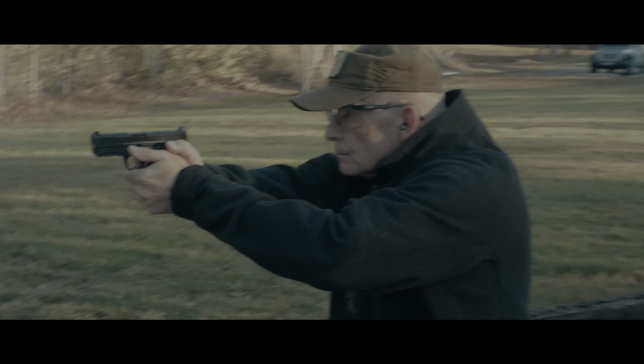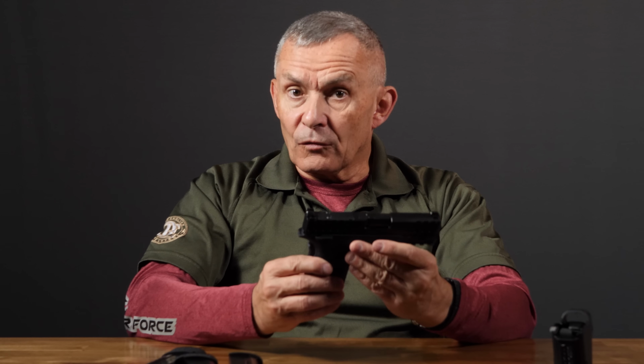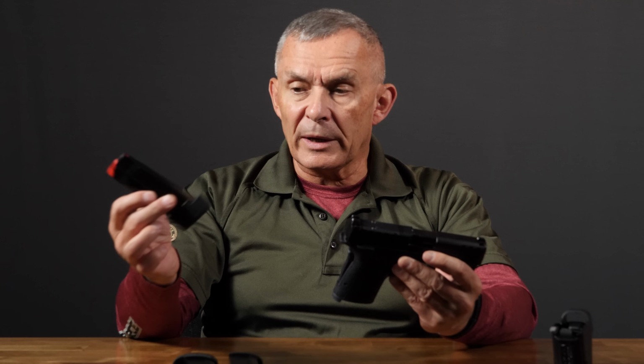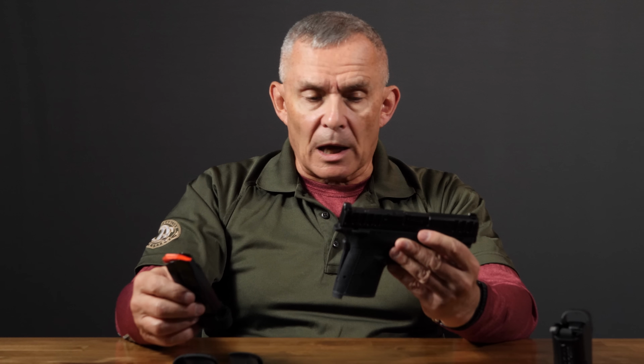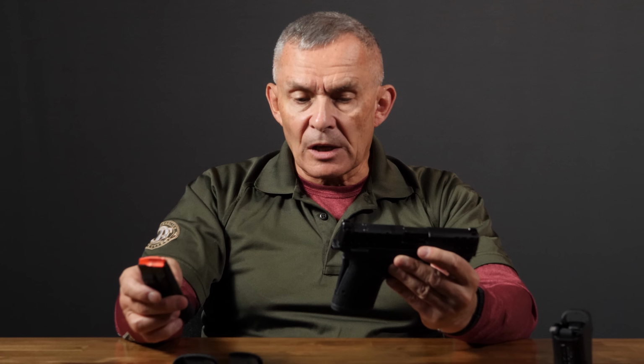If you like the EZ and you like its ability to cycle very easily, this is a natural progression for you from the basic guns. Occasionally we get questions from people who look at the EZs and ask, is there a bigger magazine for them? Well, in the regular line, there is not, but now we can go all the way up to 15 rounds with the Equalizer. So it's a nice setup.